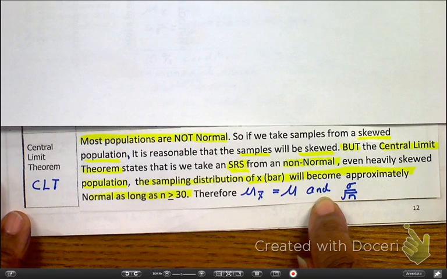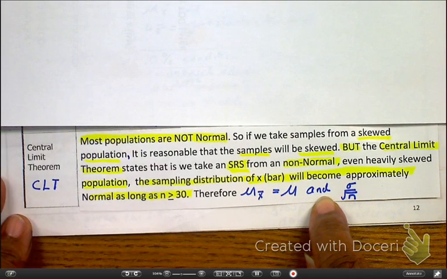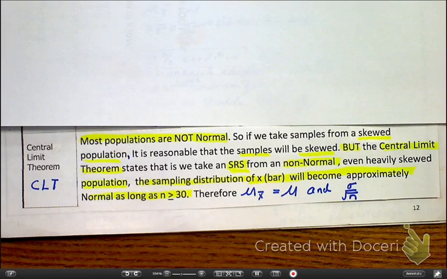So, restating CLT, we use it if we have something that is skewed. And if it is skewed, CLT says, okay, I got you. You might be a little off, but I can help you because now I'm going to get a big enough sample size. So even though you might be a little jacked up, I can make you look normal. That is what CLT does.